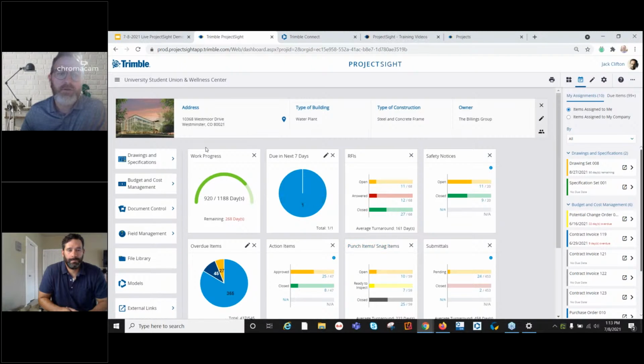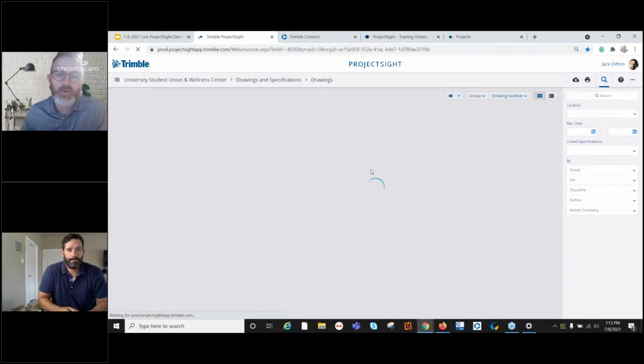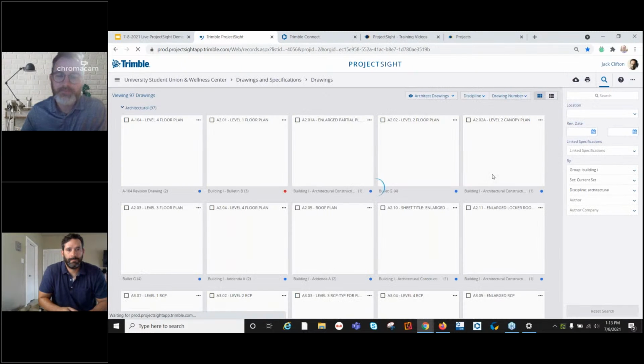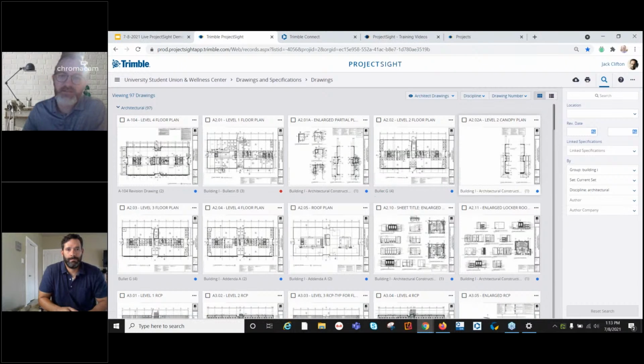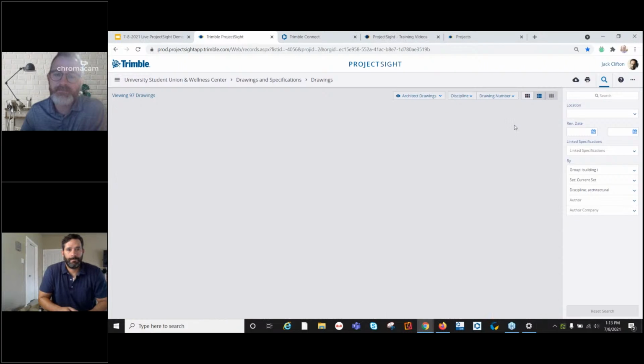All right, so our next area is our drawings piece. I'm not going to show that upload process today. I'm just going to show you that collaboration piece from once those documents are in the system. And this is the second layer of a record. So when I get into drawings or RFIs or potential change orders, I land on an area that I like to call the log screen. This allows you to control what you see within this view. I can do it in a tile view or in a list format. I can also filter on the right-hand side based on different criteria.